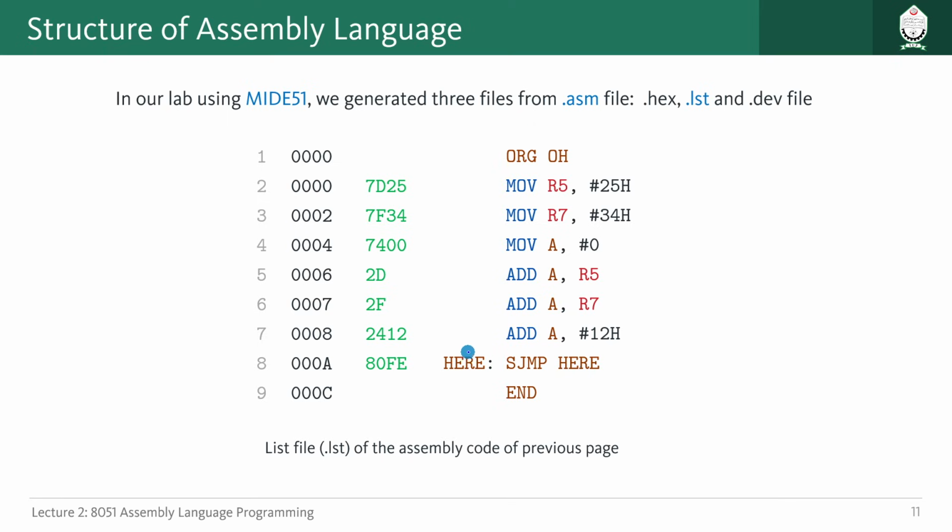So in this way, in this line, it will try to do an infinite loop basically. Sometimes it is helpful, because after doing some executions we want to just keep our microcontroller stalling, without doing anything, just keeping the result it has. For those cases we have an infinite loop, right? Also, END is just a directive for the assembler. So afterwards, if we had any code, the assembler would not convert that to machine language. That's the idea. Okay, so this is the overall idea of machine language, assembly language and this list file.